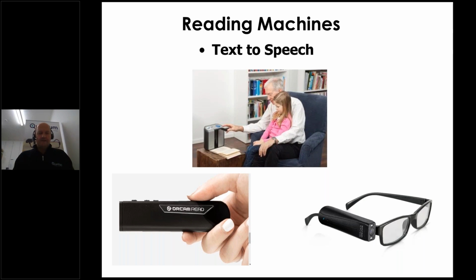And the latest product is the OrCam Read, which is about the size of a biro, and it is just a standard straight out reading machine, which you would just have in your pocket, take out of your pocket, point at what you would like it to read, and it will read it out.